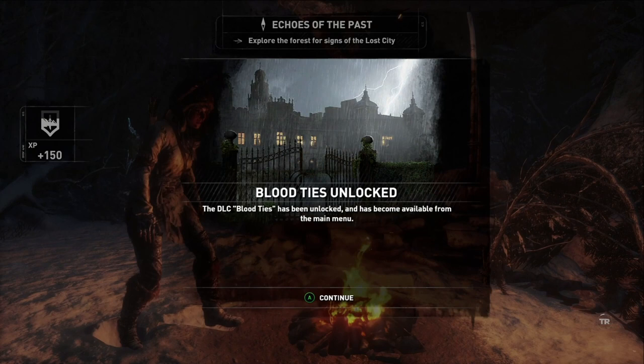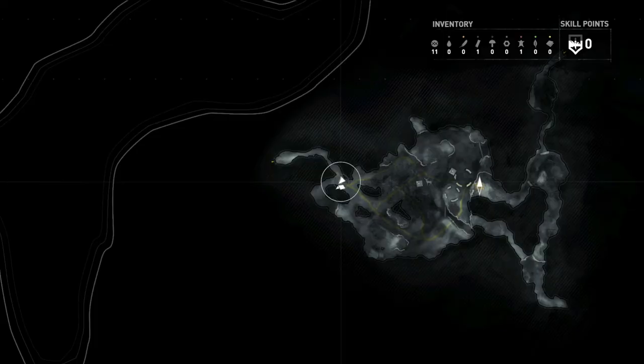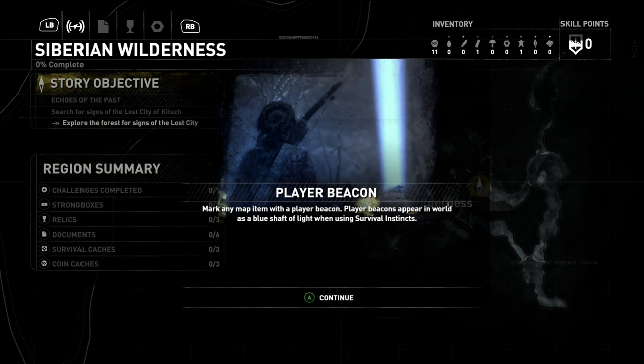Blood Ties unlocked. The DLC Blood Ties has been unlocked and has become available from the main menu. I don't even know what a lot of this is. But Echoes from the Past, so we've just saved it at this place. So mark any map item with a player beacon. Player beacons appear in the world as a blue shaft. Oh, that's useful.